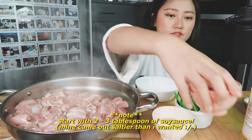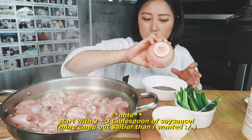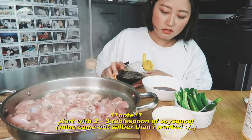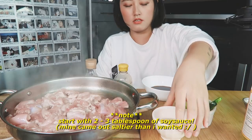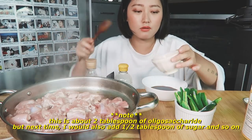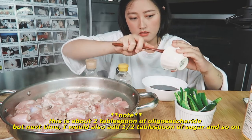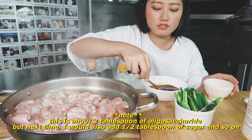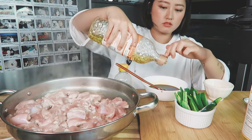So we have some soy sauce. I feel like I might need a little more than this. I'm going to add just a little bit more soy sauce. Okay. And then we need some, if you have any kind of strawberry or apple jam, you could use that, but I don't have it, so I'm going to just use the syrup. I'm gonna just taste it first, and then I'm going to add just a little bit more.